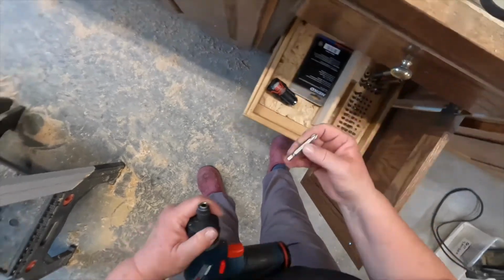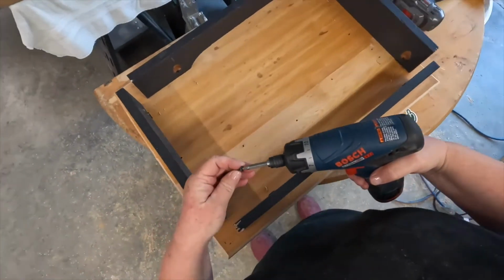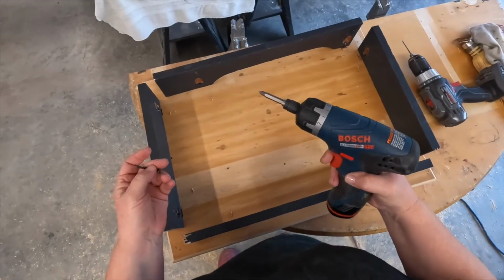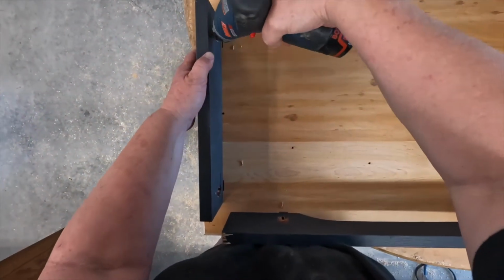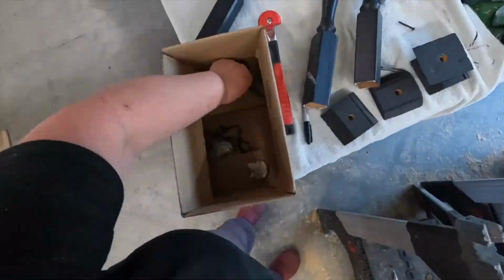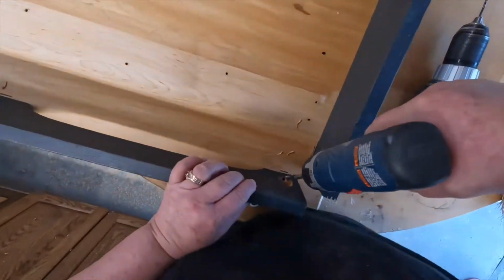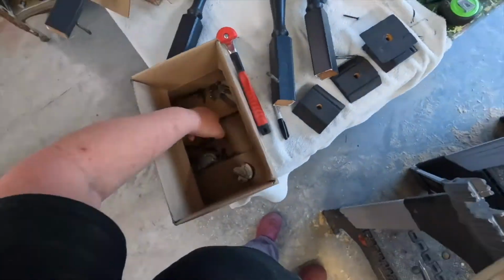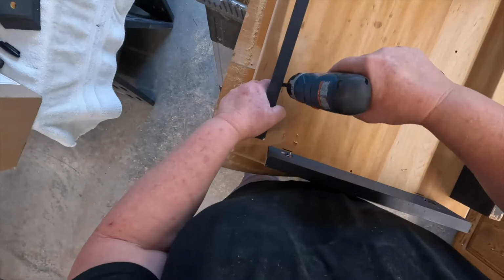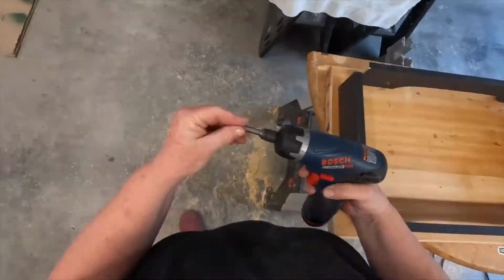So after I put the pilot holes in, now I'm going to screw the screws in to support the base. And I am doing it like this because the one screw is covered over by the support for the leg. So you can't just put the base on as a solid unit. That's why it looks like this.